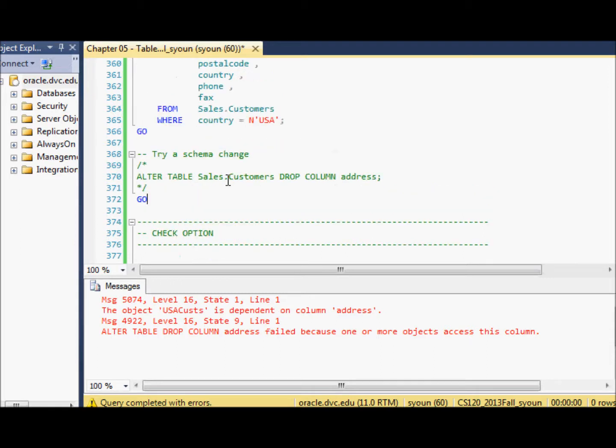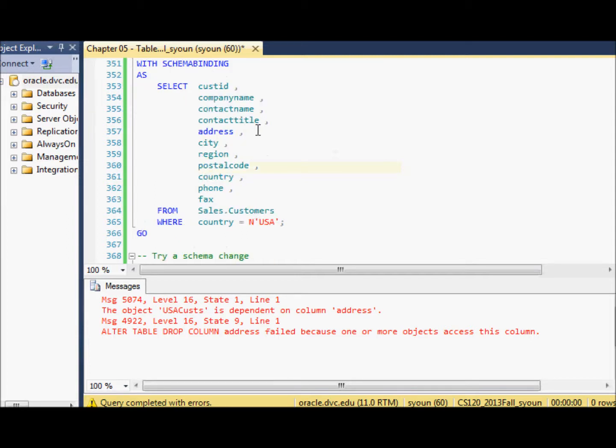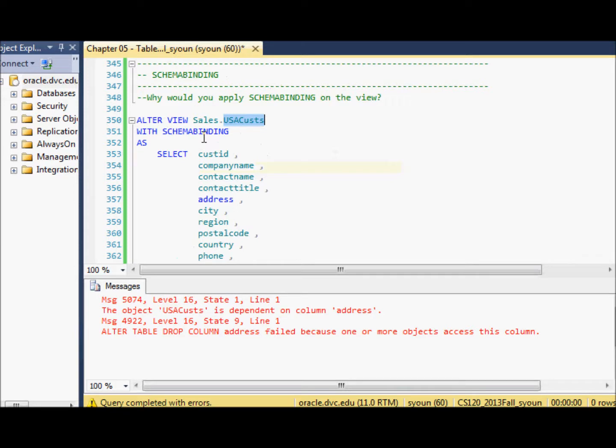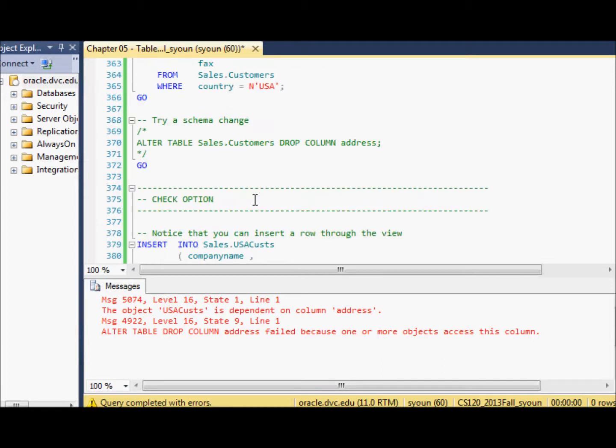If the user is dropping or modifying the table, it will say there's a dependency on this view. Without the schema binding, someone can modify it and this view will not function. If someone drops the city column and the view is without the schema binding, that means this view will not work and it will cause other applications to fail.